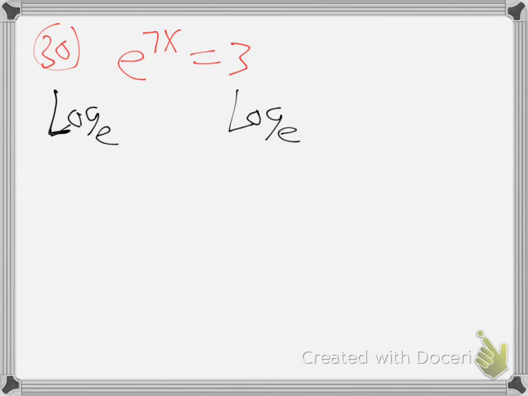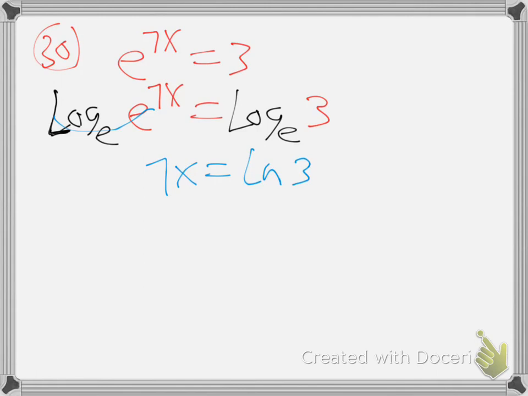What's another way you could write log base e? Ln. If you want to write Ln, feel free. I'll change it to Ln on the next step anyway, but I just want to emphasize e, same base. So then these just cancel, and that's what gets rid of it. And this is just Ln of 3, huh? I'm just going to write Ln. That's what log base e is. It's the shortcut for it.